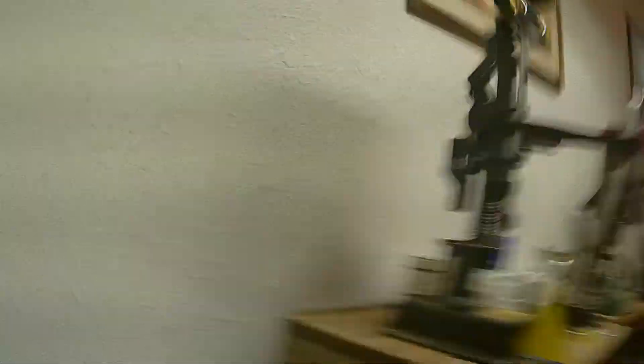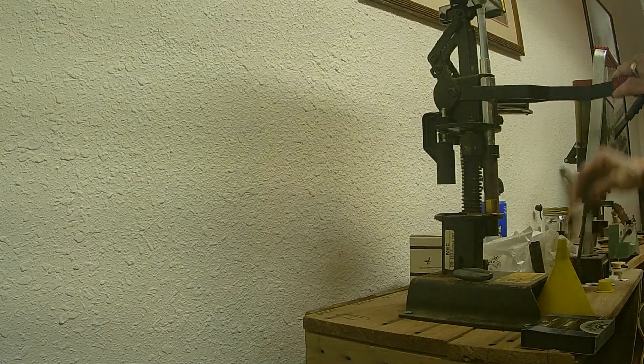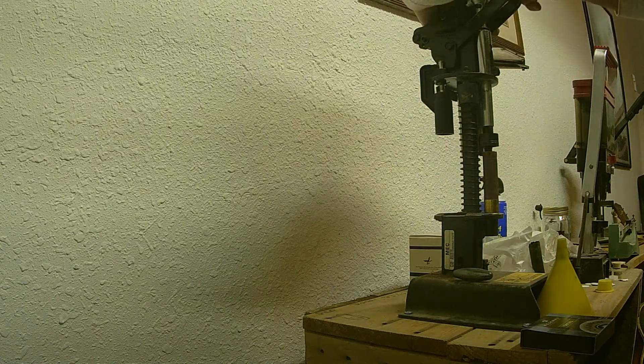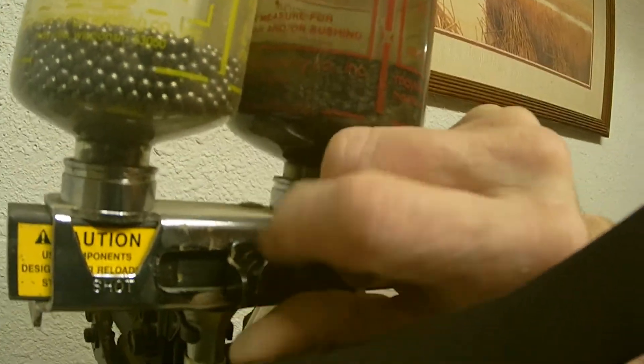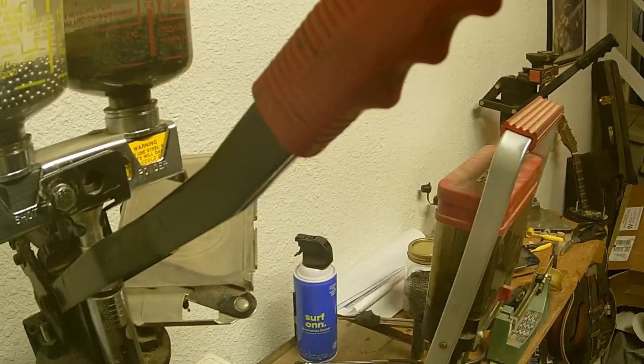I'm going to put this down — I don't know if you can see this. While this is down, first we need to put this down, otherwise I can lose control of how far over it was. I don't want that to happen. It's got to be put together. Now this down in the shell — make sure it's in the shell so powder doesn't spill everywhere. The powder should be all the way over, and then powder just drops in there.